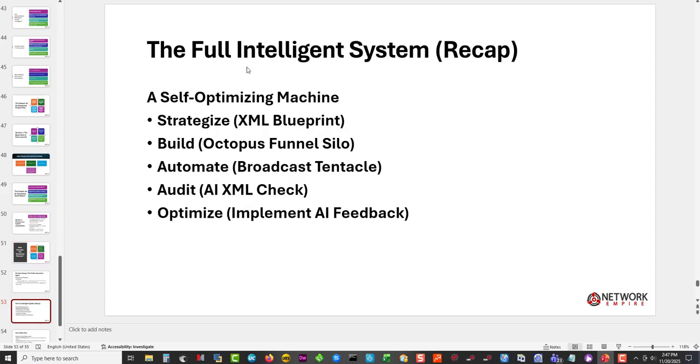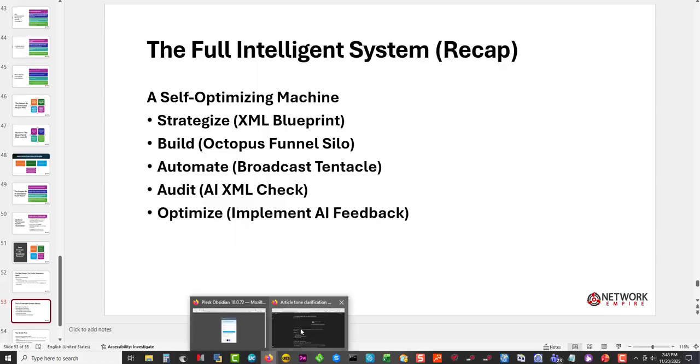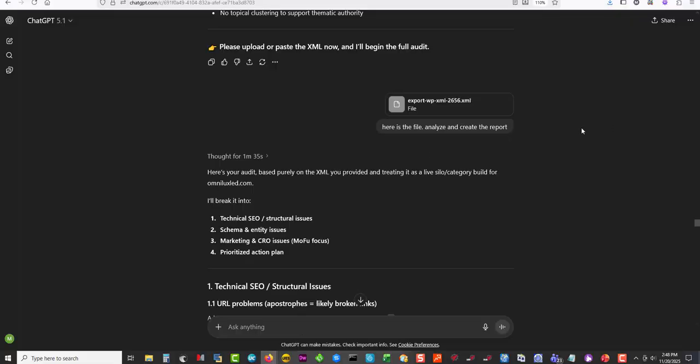So just to recap on the full intelligence system, when we go through the SEO stackable system like I've shown you, we use GALAXIS to build our backbone. We then came in as a company and put in our brand and optimized the funnels to pull traffic. So every silo can send people down a different route to sell a specific type of product. It doesn't matter if it's one product or many. But basically, you can strategize with the XML blueprint. You can put it in before you build and ask the blueprint. You can ask the LLM what all these acronyms, choking my tongue, want to do.